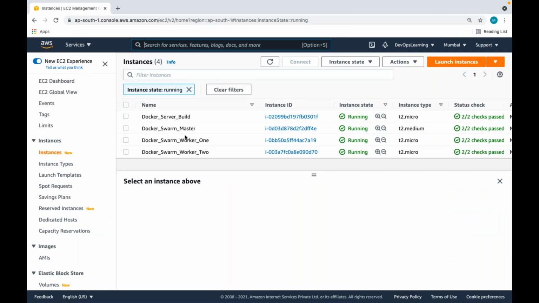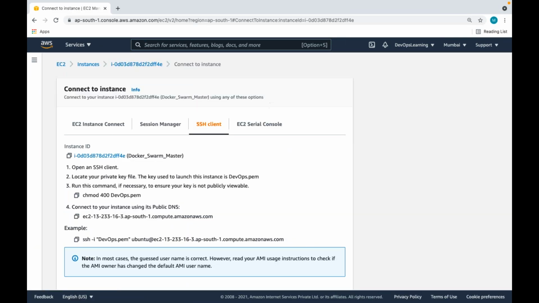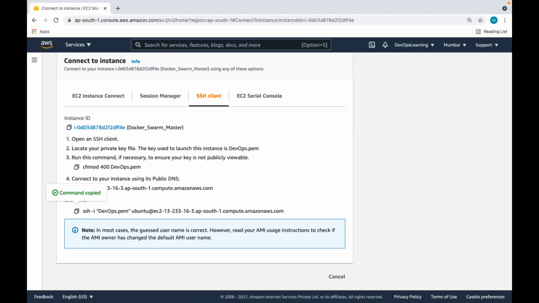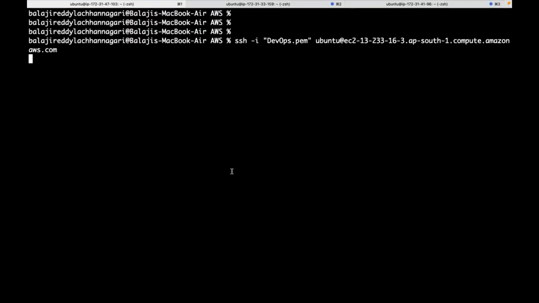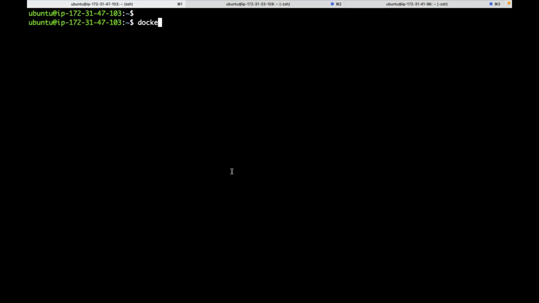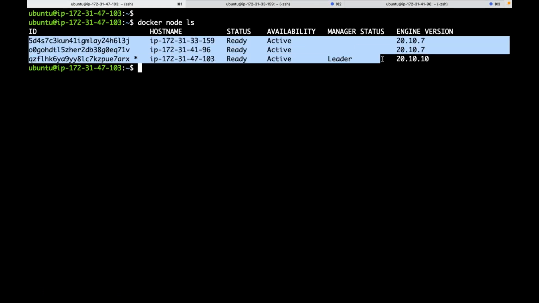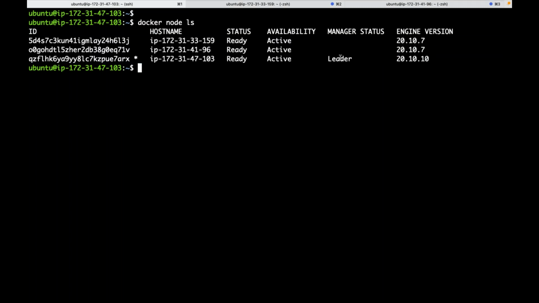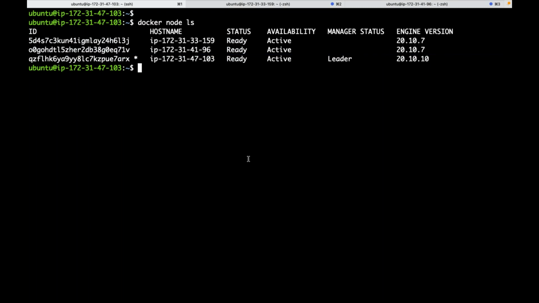Now, we have a Docker Swarm master machine. Whatever tasks you want to do in this Docker Swarm cluster, we have to request the master. As of now, we have these many nodes in the cluster, one master, and the rest of them are workers, right?